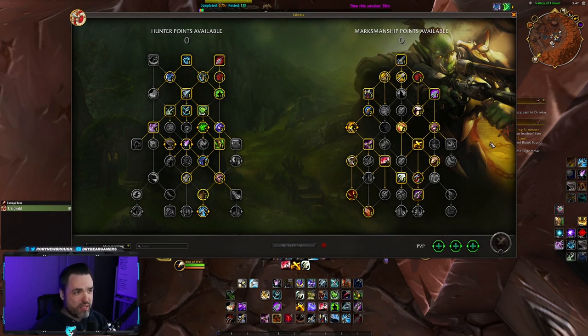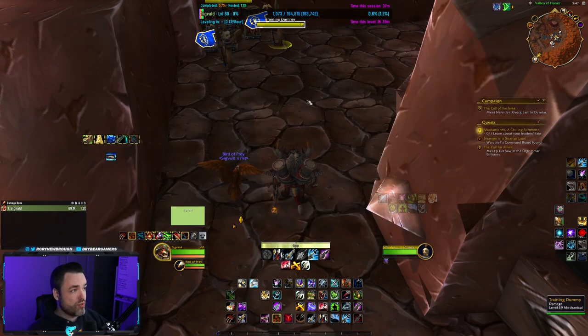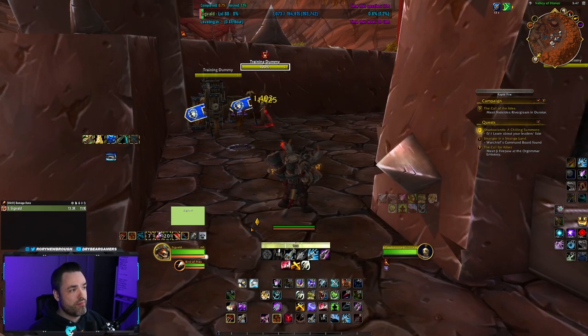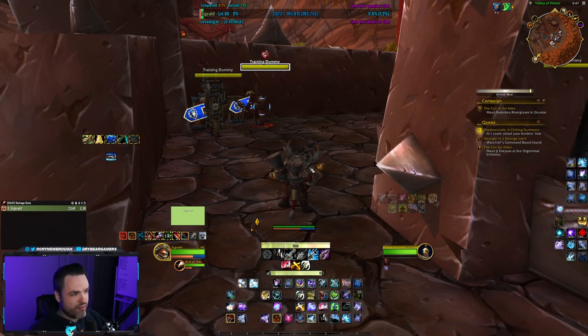There's not a crazy amount of synergy inside this tree when you're talking about just leveling. There's a couple things that are really important to know about in here. Rapid Fire has some interactions with Aim Shot. So Rapid Fire is a single target ability that deals damage, and you can use it while moving. So that's super good. It'll give you a nice little buff there, which will reduce the cast time of your Aim Shot. So you can use that to make it faster.